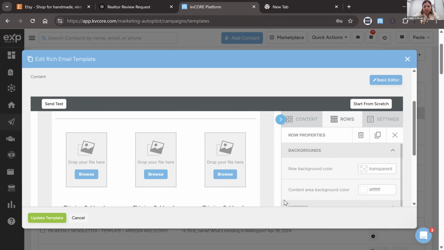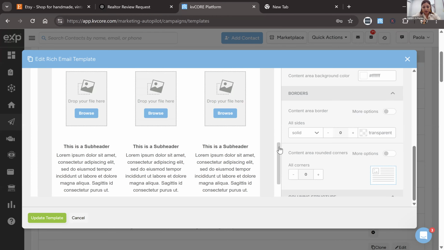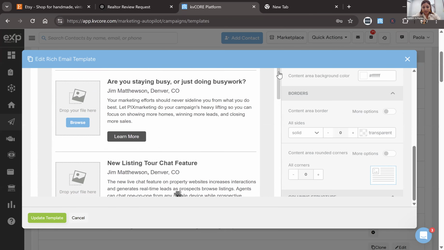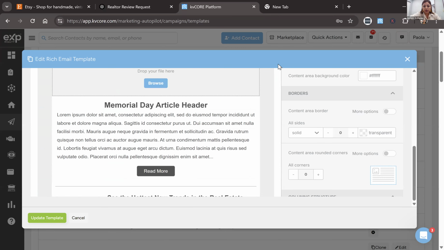So you can just start having things that are going to be there in place, so it's not so much work every time you go in. Your header and footer should always be there. And then I'll show you what else I have, my regular links that I share. Pretty much what I change is just a topic on a weekly basis.